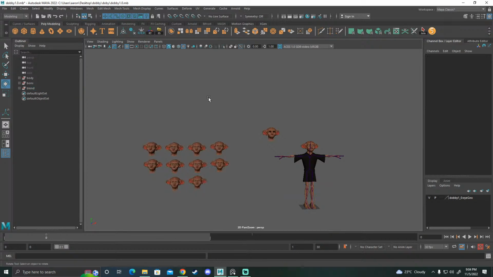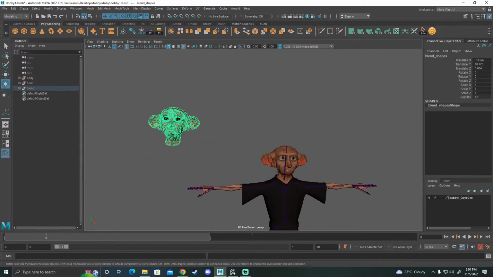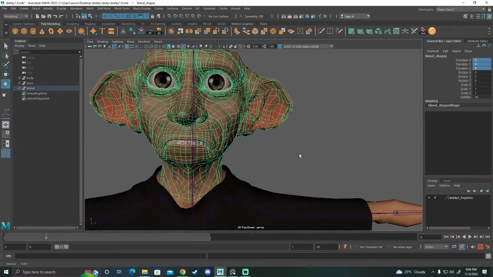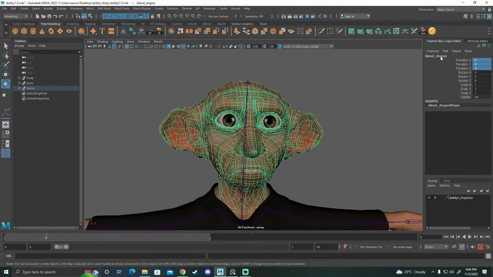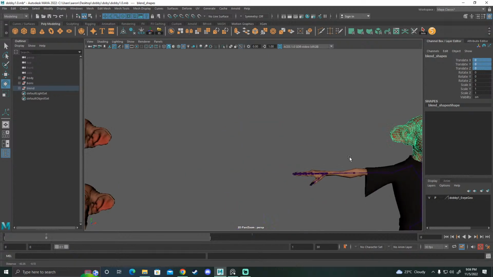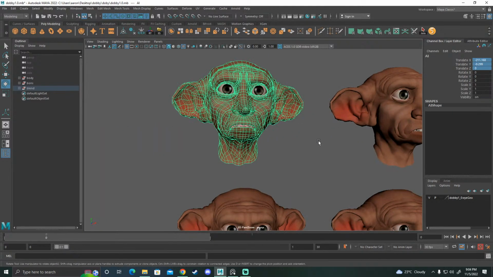Blend. Yep, there it is. And I'm gonna go ahead and make it 0 so that this can go back to the original position. Okay, my tongue is twisting. So this one I named blend shape, and then I'm gonna go ahead and name these ones according to the shapes that I want to create.